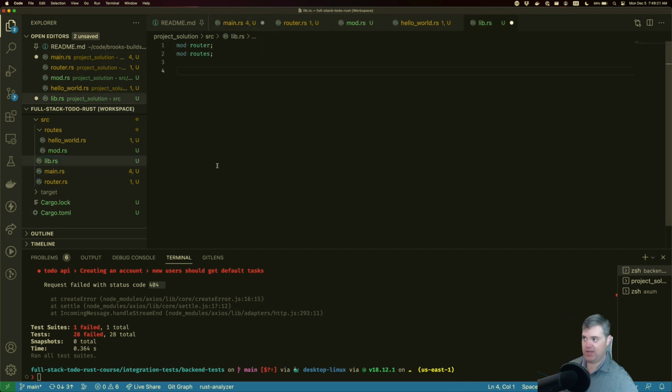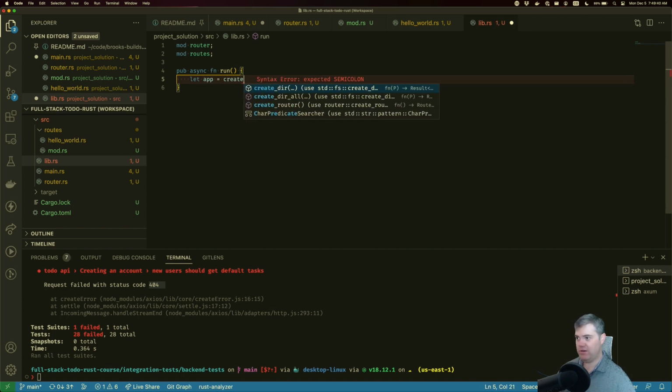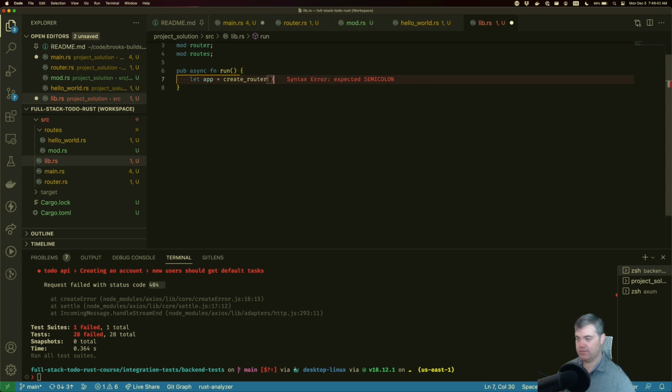So we're going to do a pub async function run. I don't know if this is going to return anything. We're going to do let router. I guess this is just let app equals create router. Okay, so that creates that.